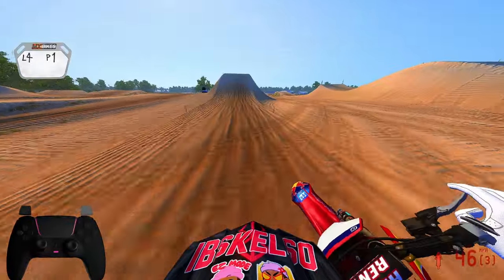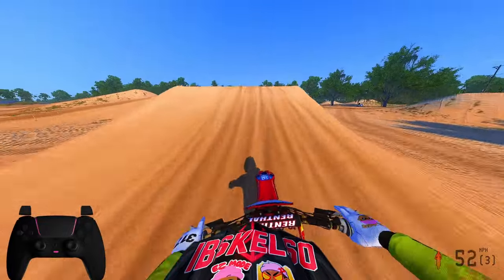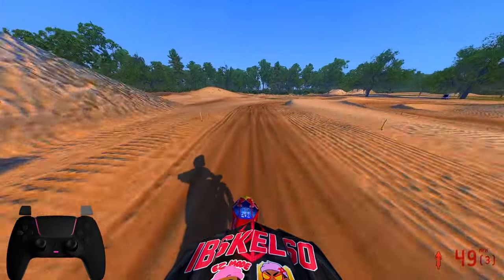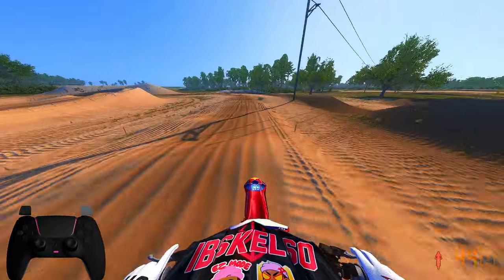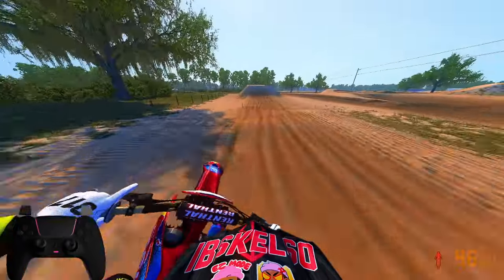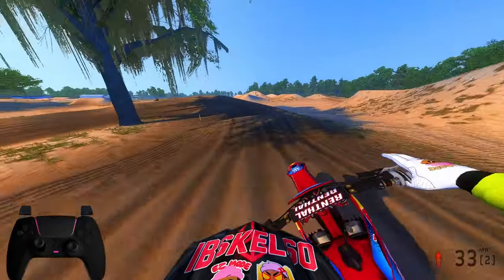So far this Gas Gas 450 is actually feeling pretty great. You can really tell when creators put a little bit more effort into certain bikes. On the 250s, Skralix didn't do a bad job, but there were front tuck issues. I think the 450s are the main attraction in this bike pack, and so far this Gas Gas is not proving me wrong — it feels absolutely amazing.